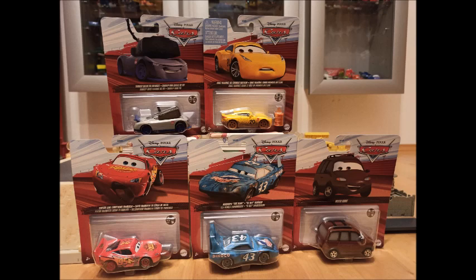However, one day after that, Smith Toys listed that case and it took only a few more days until they hit stores. So when I went there and found the case, I was actually hunting for a friend of mine, Disney Cast Germany, and because I was still searching for Jay with the VR headset and another race damaged king to keep in the package. Yeah, but all in all, I am extremely happy that this case has finally hit stores, and although I basically had the cars I needed almost completely, it still felt like heaven on earth.